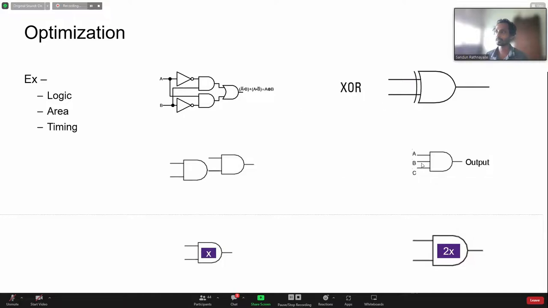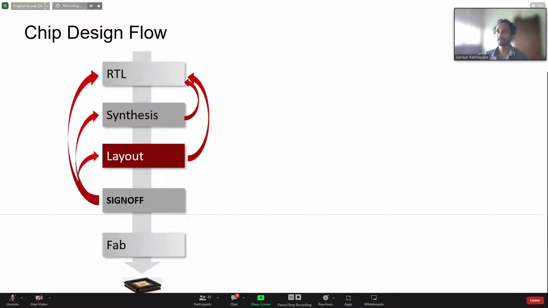Okay, some combining. This one, it realized that this output is probably connecting to 20-50 things. So instead of a single driving strength AND gate, it takes a 2x driving strength AND gate, so it can drive better and its RC drop will be less. So these kinds of decisions are also made. Now, so far in these three slides, we discussed how logical synthesis happens, optimization, area versus delay, and gate mapping. Okay. Now, a new topic, layout designing.